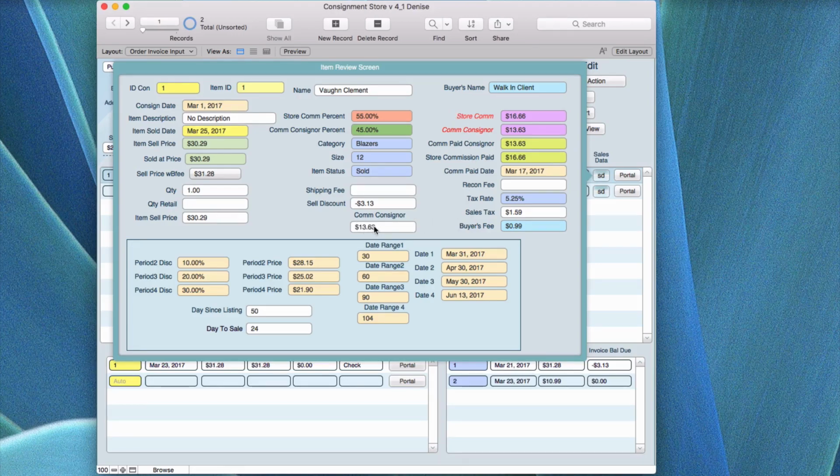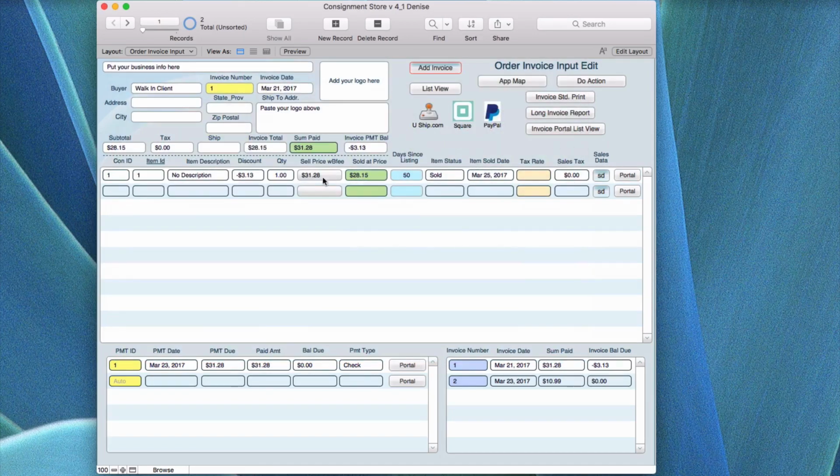And then of course it puts in the actual consignor commission down here that is going to be going on the reports as far as the consignor's amount that they're due, which is a whole different thing when we do that on the report. It also shows the sell discount from the portal that we're looking at here, and it's $3.13. And of course you can come back out here and see that $3.13 is the amount that was deducted off the actual sale price. Typically, the other things that we have in here that are new are the days since listing, and of course the new sales data popover that helps you get a little bit more information when you're doing a row by row thing.